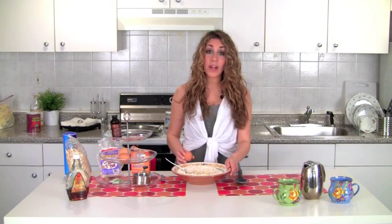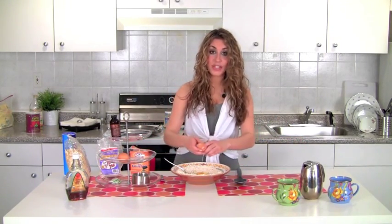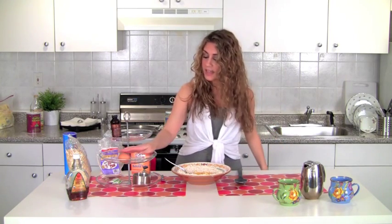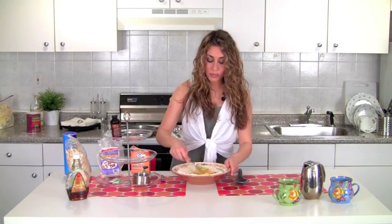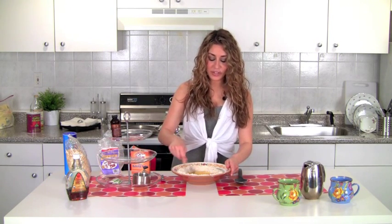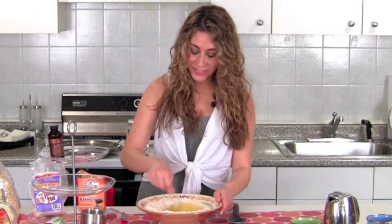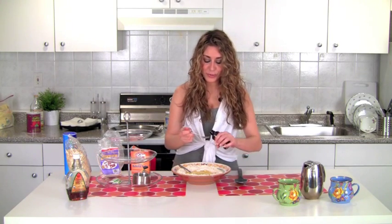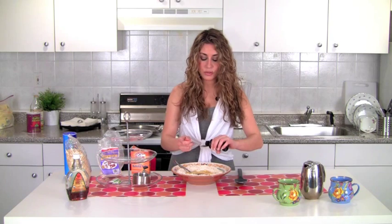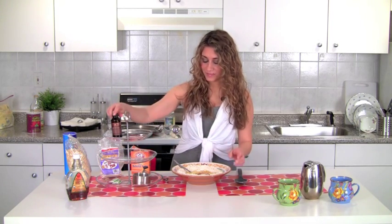Next, I'm going to take three eggs and crack them right on top of the bananas — one, two, and three. Whip those up right on top of the bananas. I love doing this old-fashioned technique where you push the flour aside because you use fewer bowls and there's less of a mess to clean up. Now we're going to add some pure vanilla extract — I absolutely love vanilla, and to me you can never use too much. I'm going to do two teaspoonfuls. Here I've actually got a bourbon vanilla, so it has a little extra kick to it. Stir that up again.